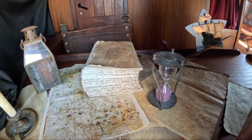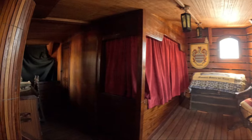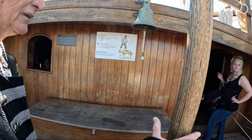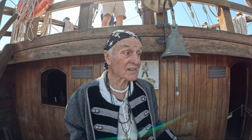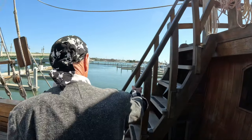Steering the ship was tough because you can't really see over the front. Usually the bosun would be up on the next level telling you which way to go. That's where we plot our course — you can see the maps and the timer. It's not a clock, it's a sand timer. Today we use modern navigation with a couple of laptops on board. In the captain's quarters you can see the bed and navigating equipment. This is called the whip staff. Wheels on ships didn't come out until about 1820-1830 — this is 1519, 300 years before that.